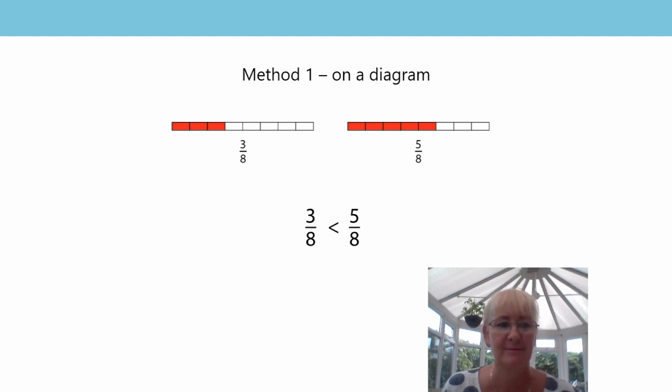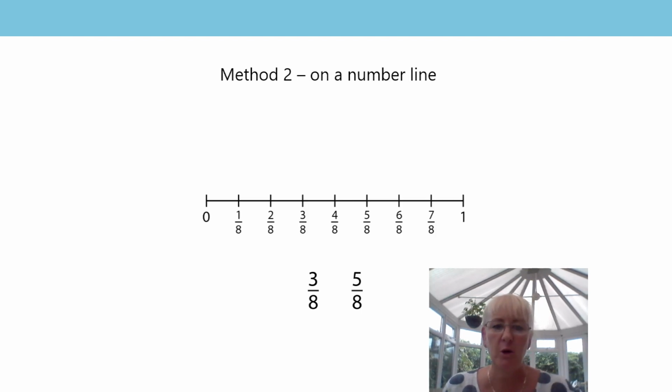Well done. Now let's show the same pair of fractions on a number line. So I have marked the number line for you. What I want you to do is to pause the video and place the arrows to show the position of the two fractions. Okay, so you might want to sketch the number line in front of you and pause the video while you do that.